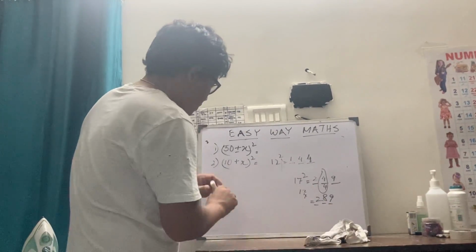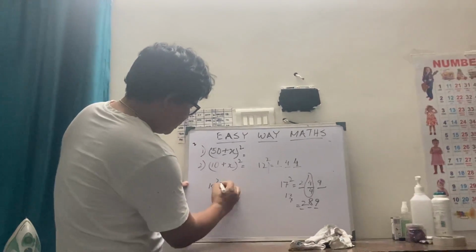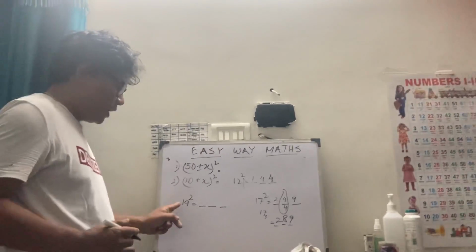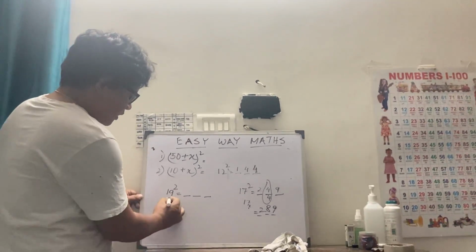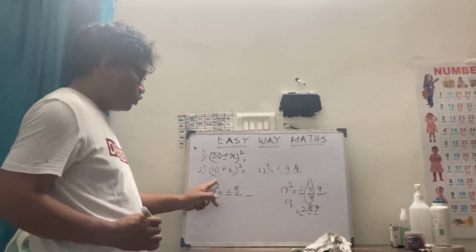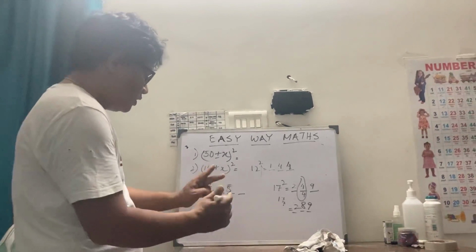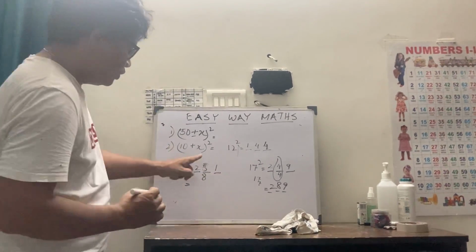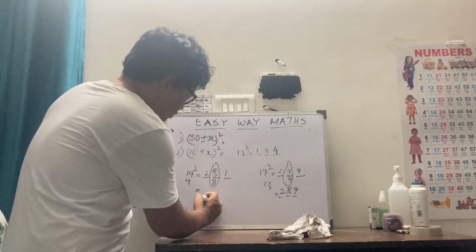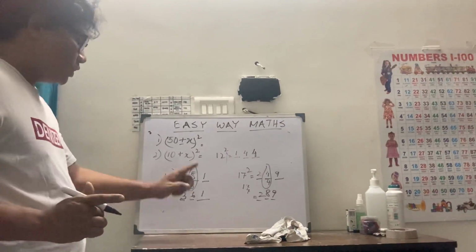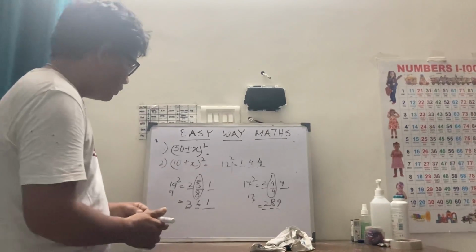Okay, so let's take the example of 19. Okay, 19 square, it's going to be a 3-digit number. Okay, so 19 square, 19 is more than 10 by 9, so you add another 9. So if you add one more 9, 19 plus 9 is 28, and 9 square is 81. Since it's a 2-digit number, there will be an overlap, so you put 1 here, you put 8 here. Okay, so you add these two up, so your result is 361. So 19 square is 361, right? I hope you guys got it more or less.